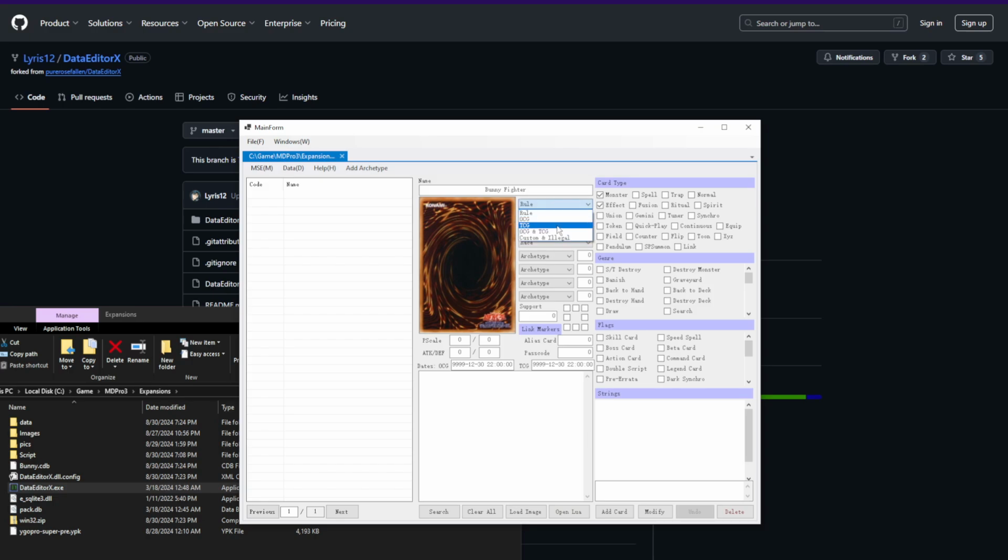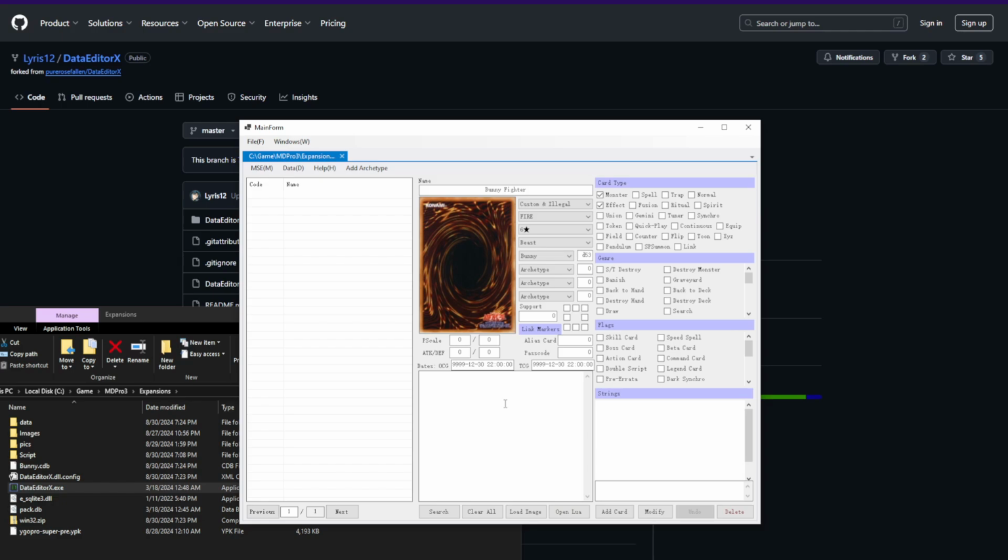Then it's time to change the rulings, which I usually set to custom and illegal, for a reason that I will show later on in the video. Then continue down the list, choosing the options you want for the card. Once you get to Archetype, select the drop down, then go to the bottom of the list to get your personalized Archetype.